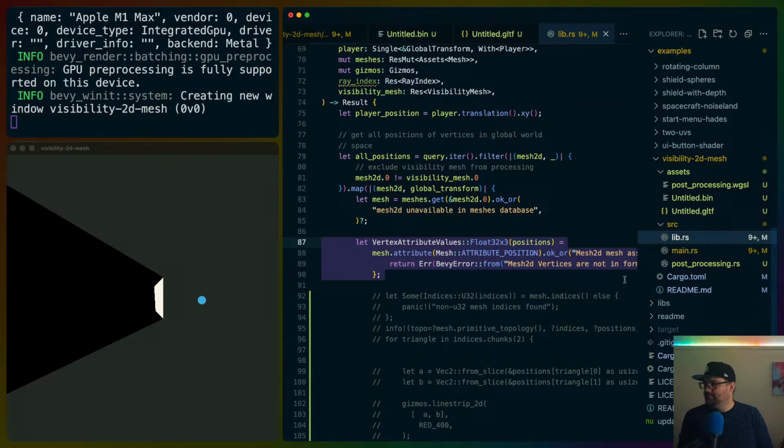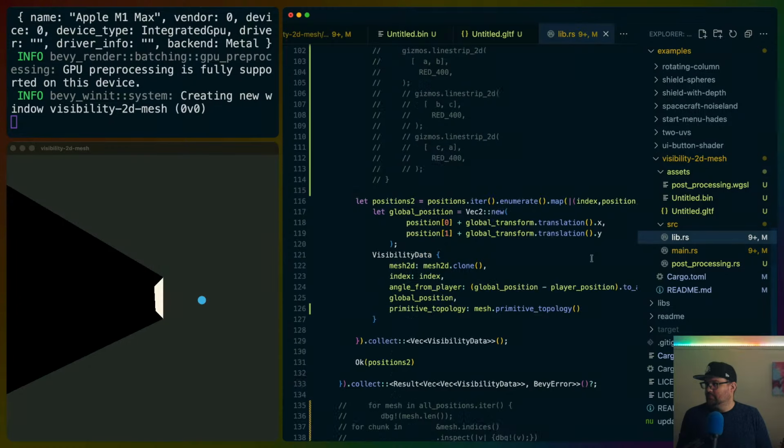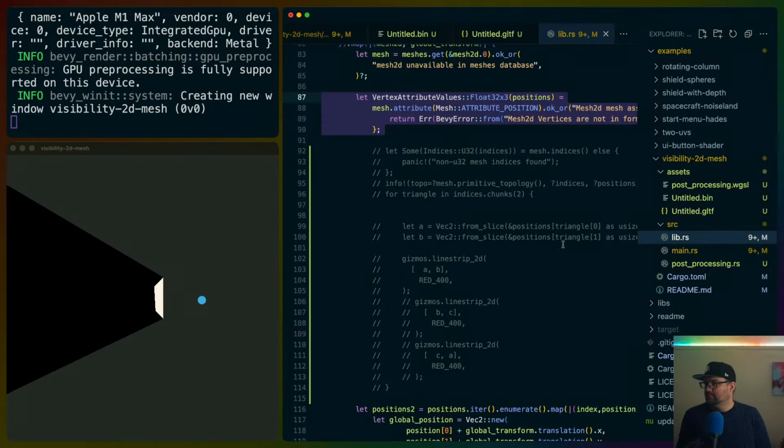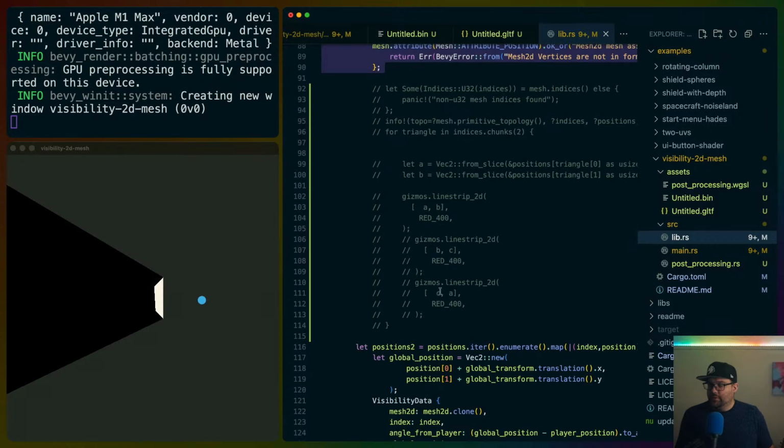The code for doing that is not terrible. It just means we build even more walls.